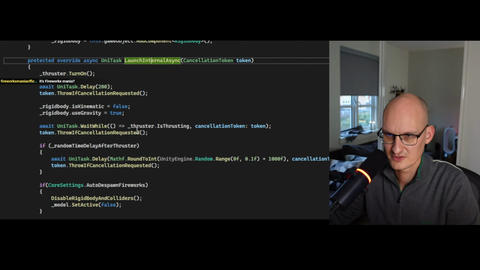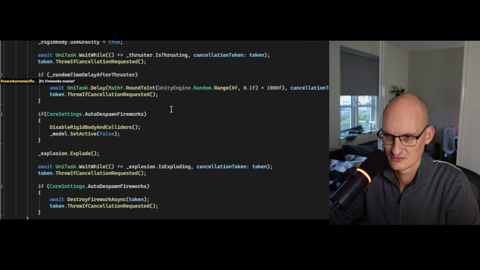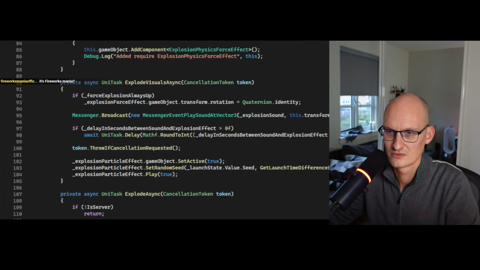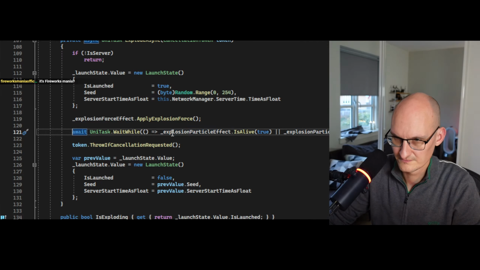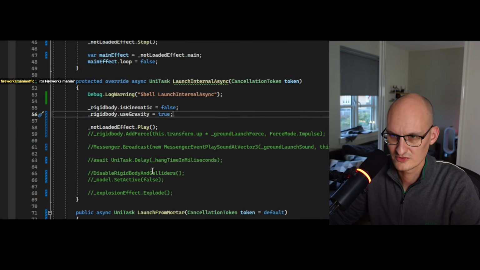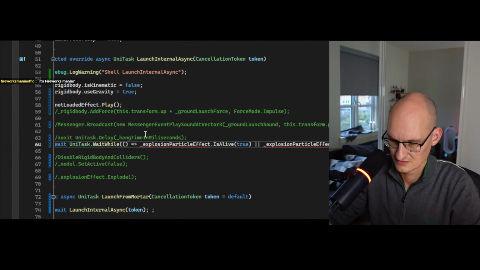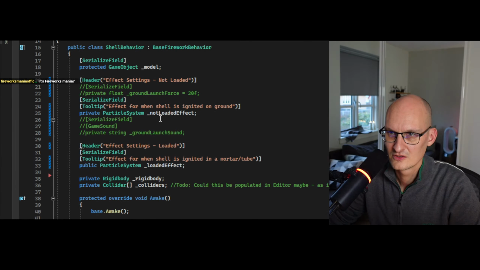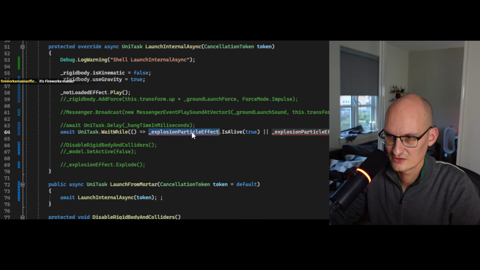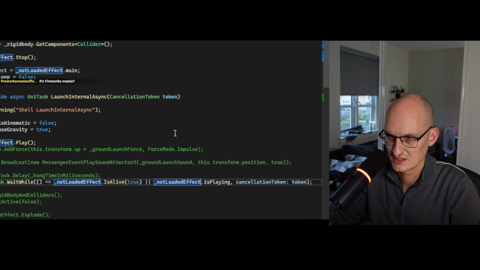Let me just choose something. So this one is running here, so let's just wait. So that's the not loaded effect and it is playing.